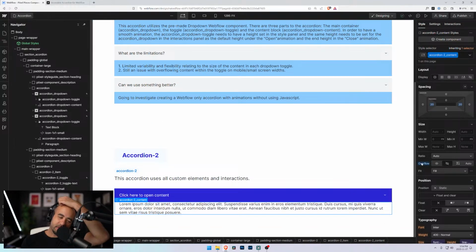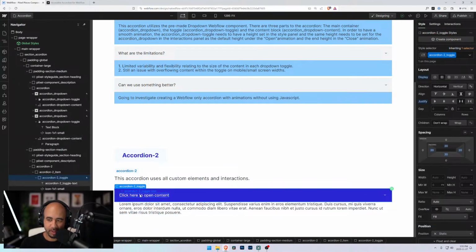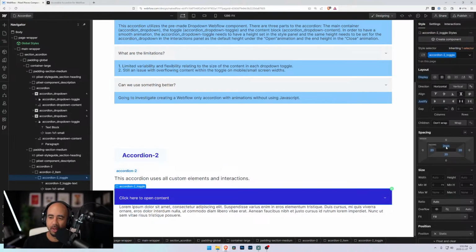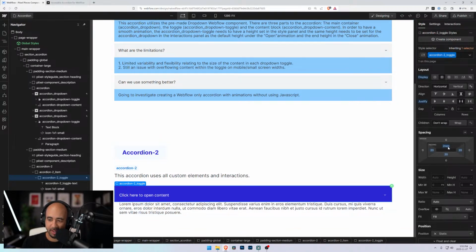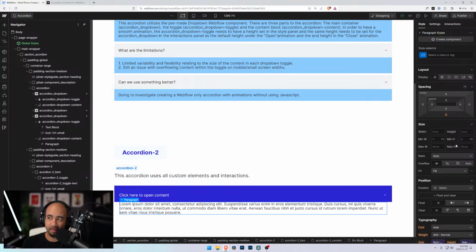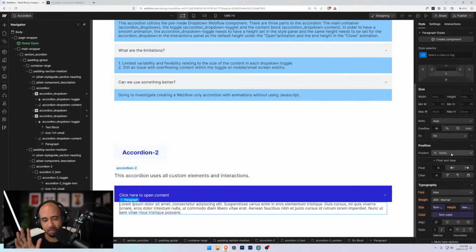Hey, Kevin, I have a question for you. This is one of the things I've been thinking about in terms of variables and how to best utilize them in a component library. So for example, here there's an accordion and we want to have it a generic margin, say 2 REMs on each side. And then we're going to want to make sure it has the same padding along the answer section. So the idea for me, of course, is to put that in a variable, padding medium, small, whatever the case may be.